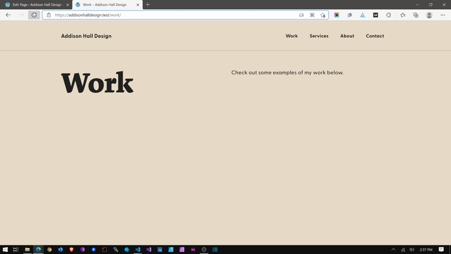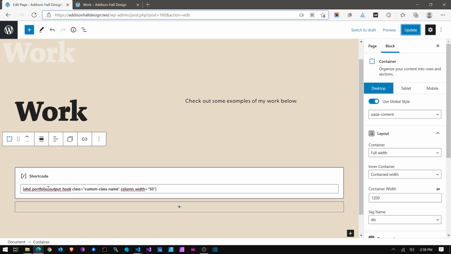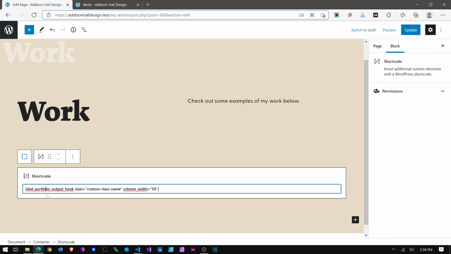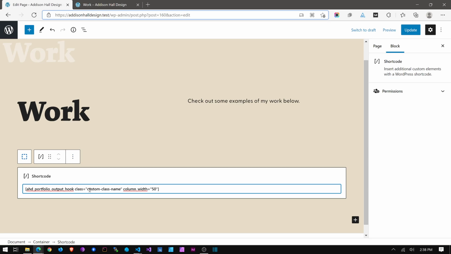Okay, work page, refresh. Oh, goodness. Is it? Oh, okay. Whoops. Wait, why in the world? Last name, column width. Why did it give it? That is a shortcode, right? Huh.